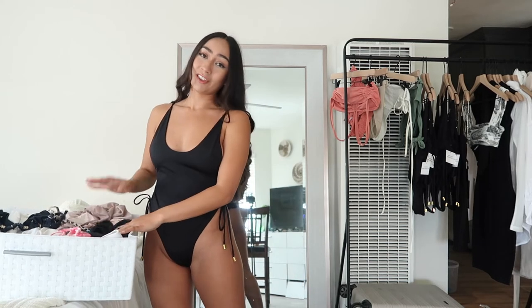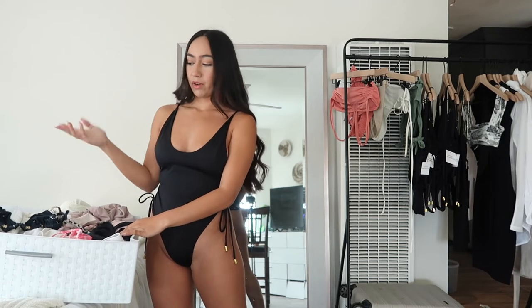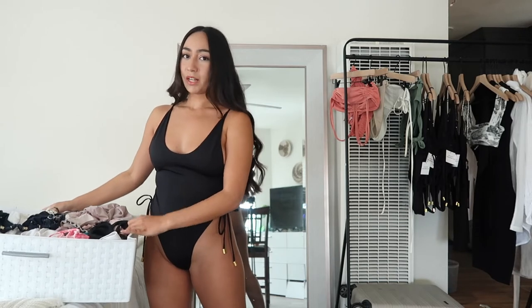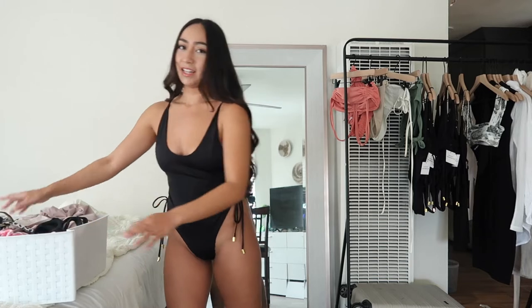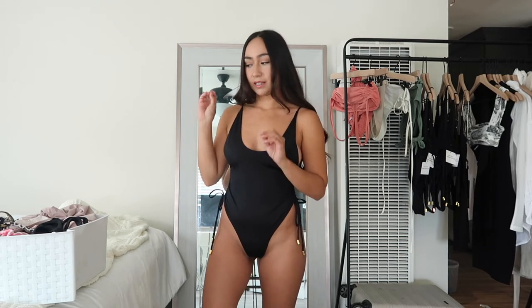I am the type of person who is willing to pay a little bit more for my swimsuits. As you can see, they last me a really long time. Oftentimes I find myself giving away or donating or tossing swimsuits that I only paid like 20 bucks for. We love a good deal, but I love paying that extra dime for a nicer swim set or swim piece that's going to last me years to come because I definitely reuse a lot of my swimsuits.